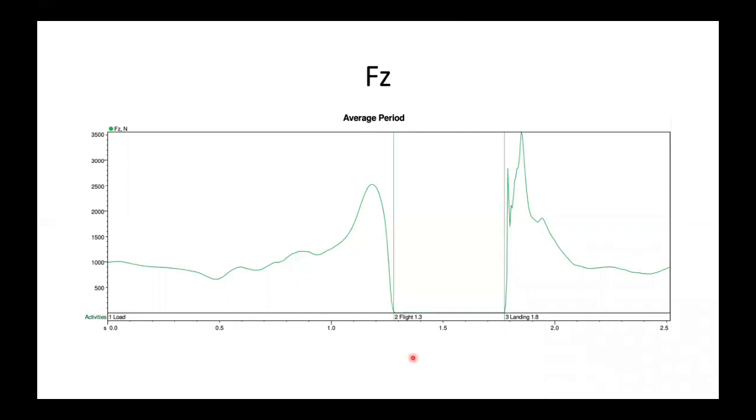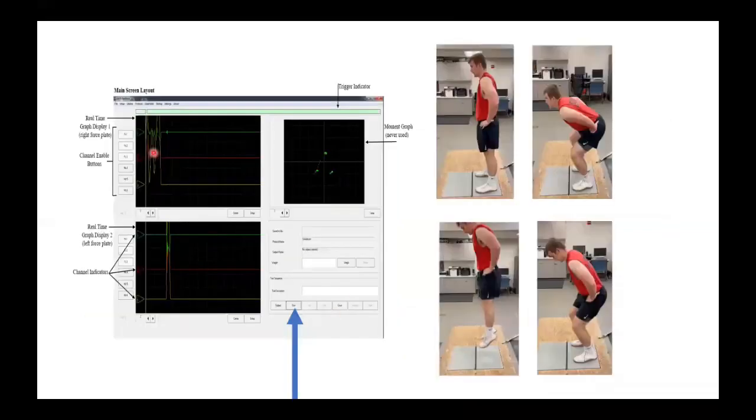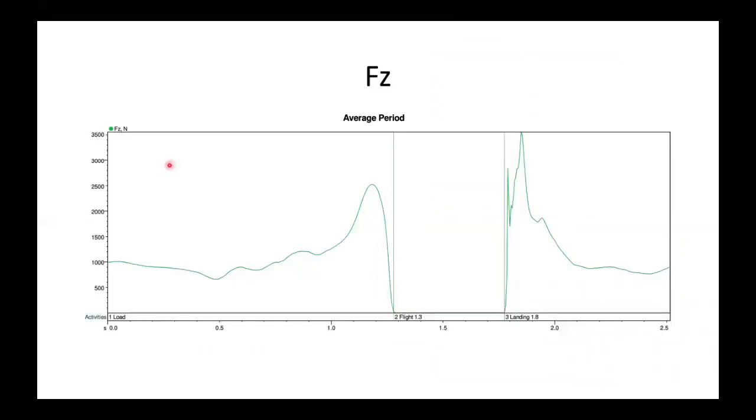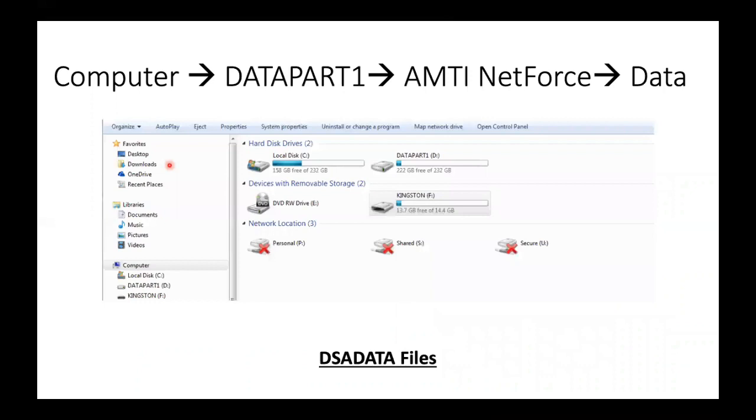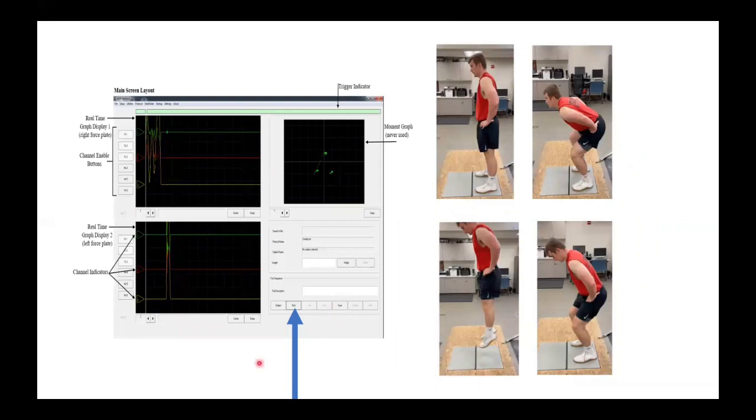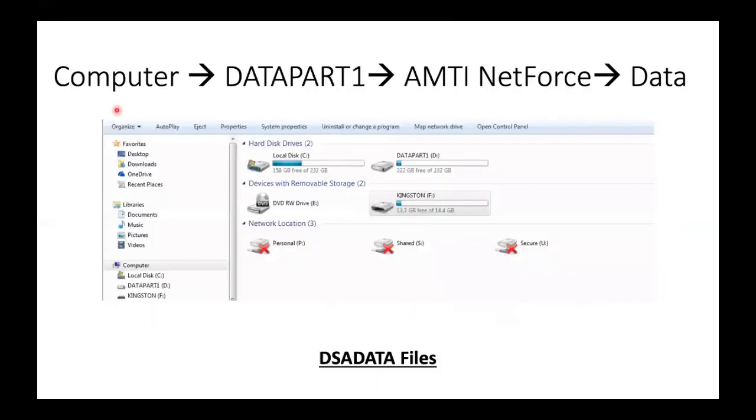But it is important, again, that when you're here, you make sure that it stays on the screen, and then you can go through, and I'll show you now how to save the data from the software. So when you save it, you'll basically go up and hit the file button here, and then you'll click save. There'll be an indicator on there to have you save it, and you'll save it to this folder here.